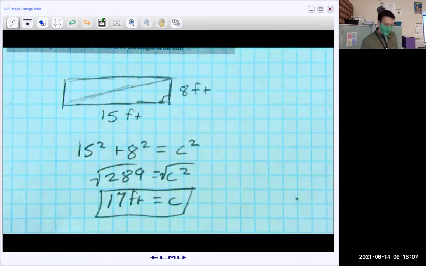Okay, so we talked about solving with Pythagorean theorem. We talked about figuring out if something is a right triangle with Pythagorean theorem, and then we applied it to a couple problems. I want you to practice doing it now on your homework, and we should be able to finish this in class, hopefully. Let me post the link in chat here, and for those of you in person, I'll put it up on the board. And you can either print this out or just copy the problems onto your own paper and solve.